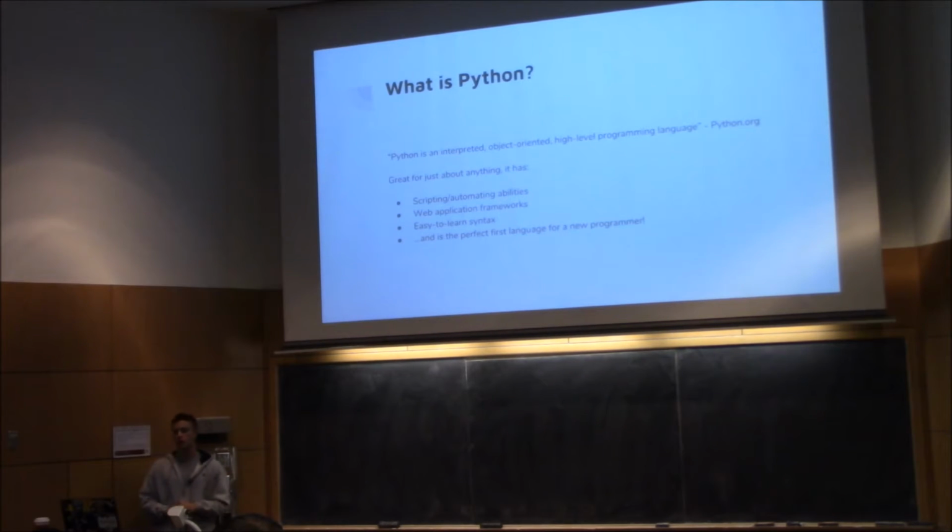And then high-level, basically meaning high-level abstraction, so you're not dealing with the difficulties of a more low-level programming language such as C. That's one thing that makes Python nice, the syntax is pretty simple and quick to learn, which is why I think it's a really good first language for someone that has never programmed before. But it's good for just about anything. You can do so much with it, it's kind of ridiculous. You can do scripting and automating different tasks. You can write web apps with it, you can write full programs with it, and we'll look at what people have done with Python at the end of the presentation.